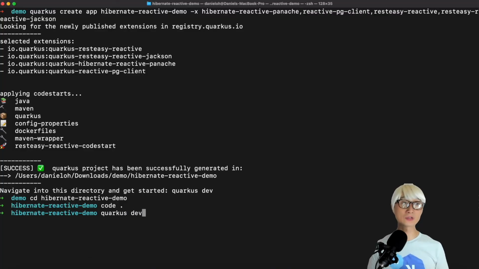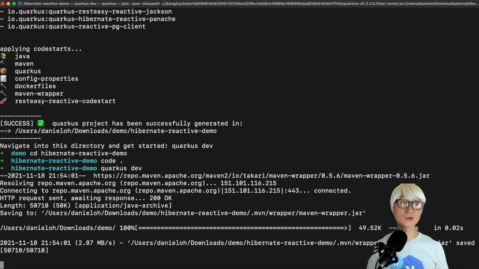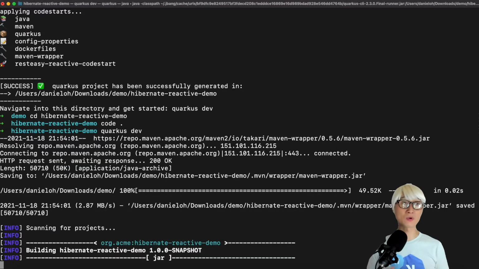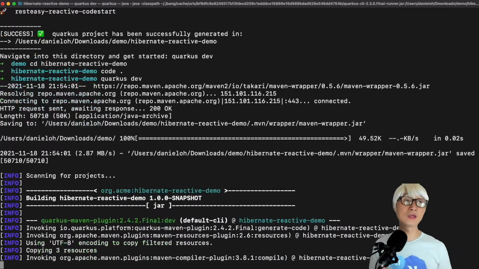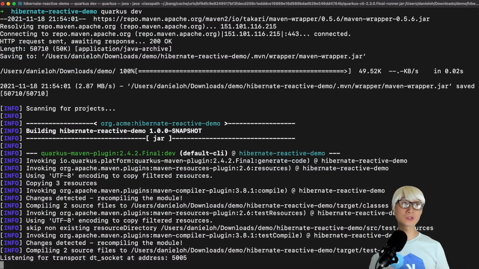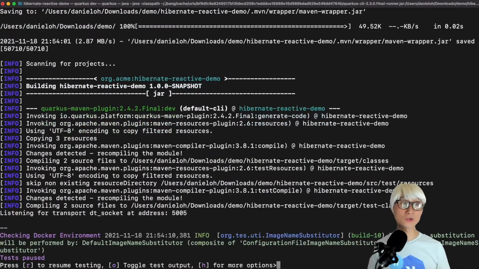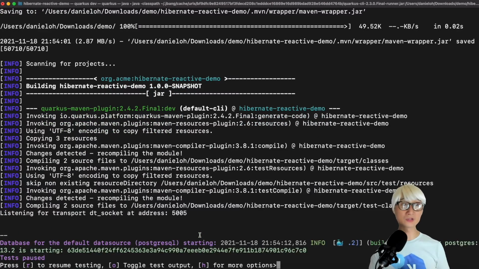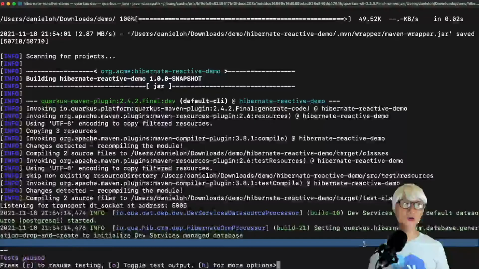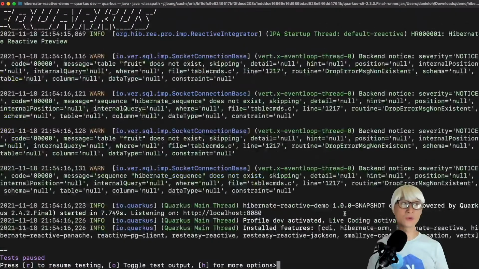Okay, I just run my Quarkus application in dev mode using the Quarkus CLI. You can actually use a Gradle command line or Maven command line as well. It takes a few seconds to start the Quarkus application runtime. In the meantime, as you can see, containers automatically stand up to run your PostgreSQL database. You don't need to use the Docker CLI for your demo.